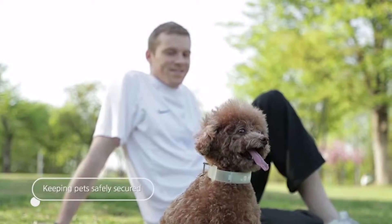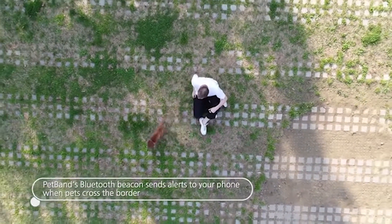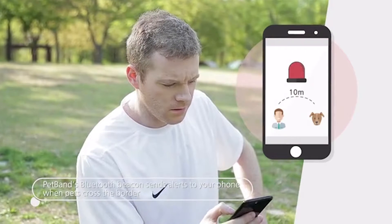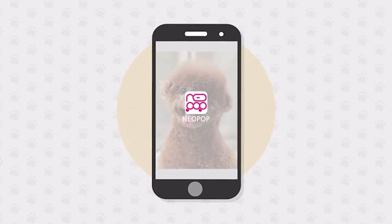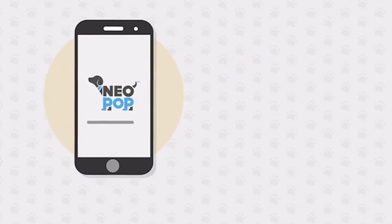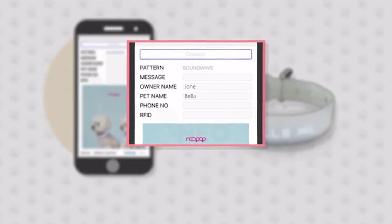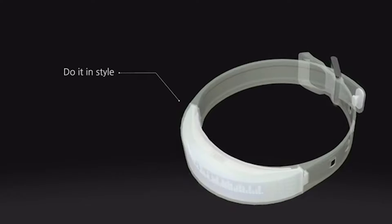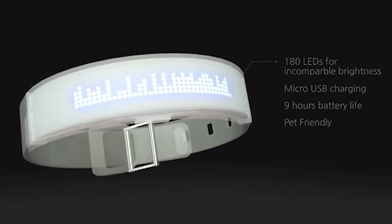Secure your pet's border for activity, keeping pets safely secured at home or in the yard. With Petband's Bluetooth Beacon, you can set a virtual fence up to 10 meters around you, and it sends alerts to your phone when your pet crosses the border. Simple and easy upload of up-to-date information — update your information as frequently as you need through the mobile app. Your information will always be up-to-date on the Petband, while a traditional ID tag must be replaced whenever information is changed. Petband is not your normal plain reflective LED light — it glows with 180 colorful LEDs that can be customized via the mobile app.